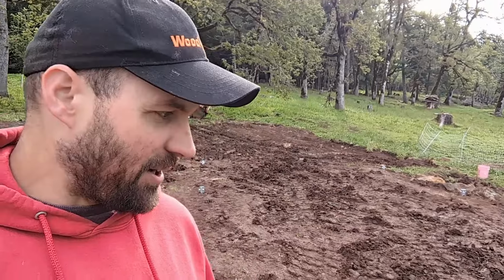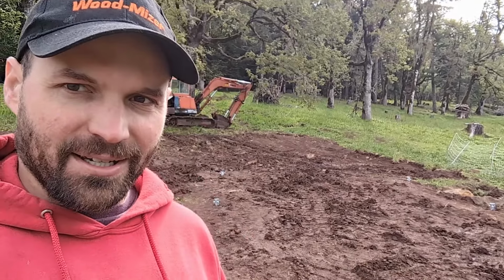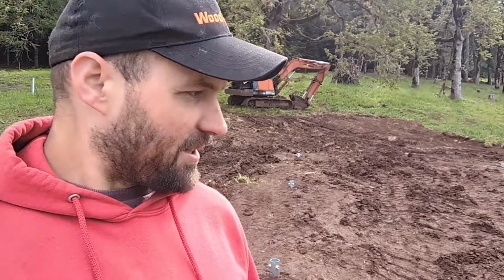But it's not great for working in this clay. So it would just be a muddy mess. So I'm not gonna be on here building anything until things start to dry out.